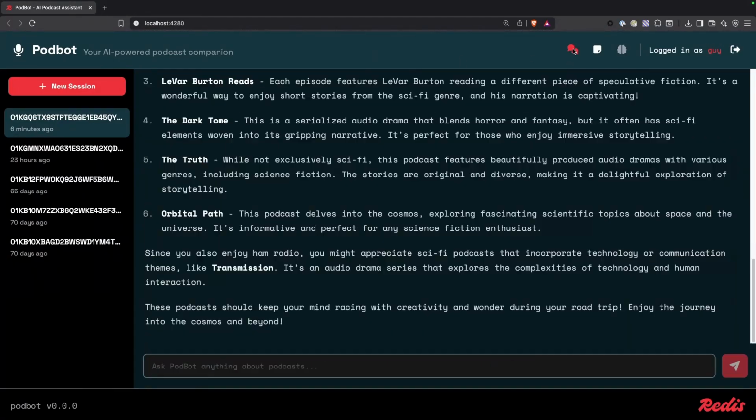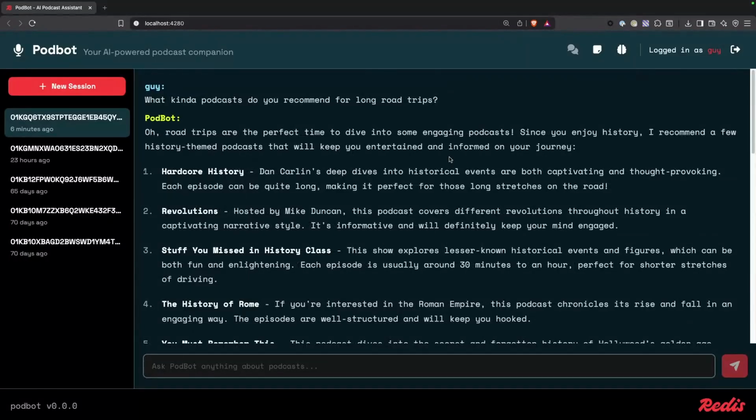So yeah, this is Podbot. I think it's pretty cool. Obviously this is unscripted. I'm using an LLM, who knows what you're going to get, right? And it immediately picked out those long-term facts and said, let's give them history and ham radio podcasts, just from an otherwise brand new session. Obviously this is a toy example, and even this toy example, using fairly small mini models that are a couple years old at this point, created some fairly compelling experience. So I think it's very exciting.